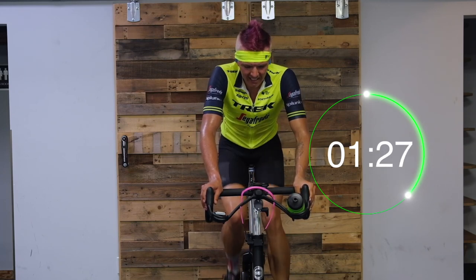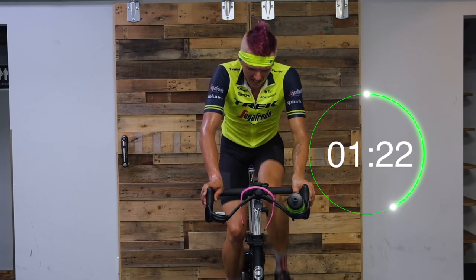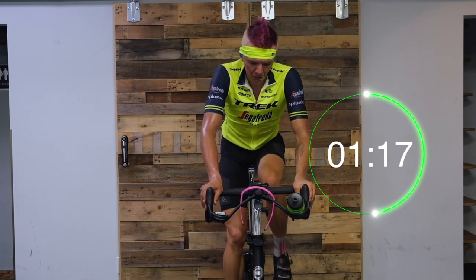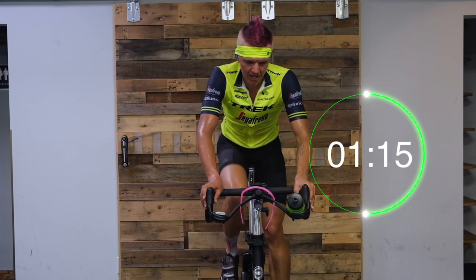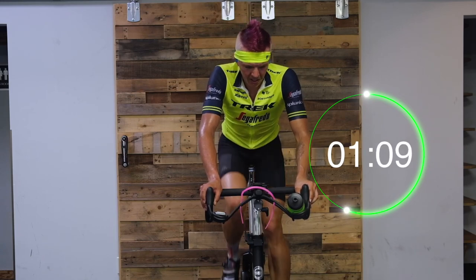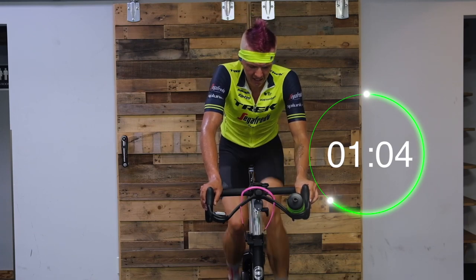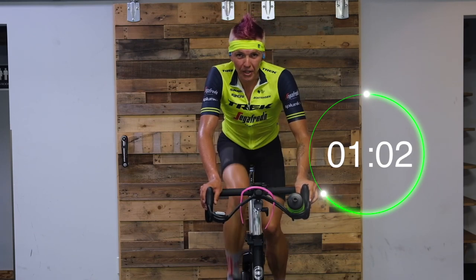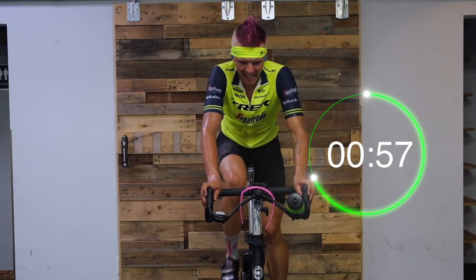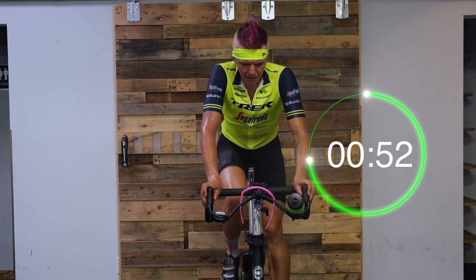One more minute here. Then we have that 30 second out of saddle hustle. Keep that push. Keep that push. Control that breath rate. Breathe deep in that diaphragm. Relax those shoulders. On the breath out. There we go. Nice controlled effort. Breathe deep, focus in, extend those quads. Just under 30 seconds to go here, and we're up out of saddle again.